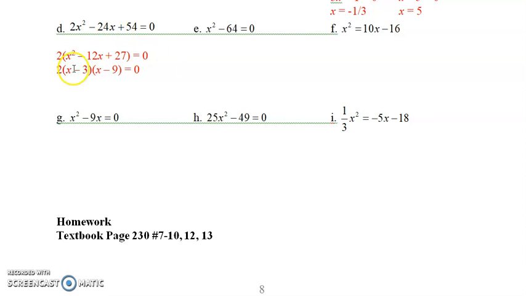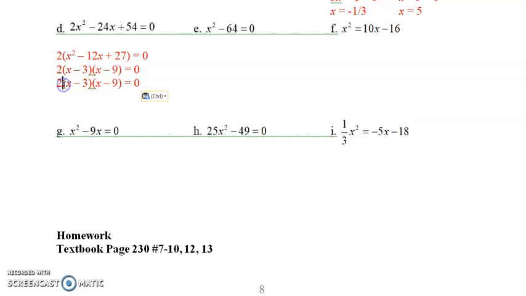Now we set them equal to 0. So the 2 we don't need for now. I wouldn't divide that out because it's still part of the equation. I mean, you could, but now is when we set our 2 factors equal to 0. Obviously the factors that have x on them, right? We can drop the brackets at this step. So we separate them, set them equal to 0. This will tell us that we have x equal to 3 and x equal to 9.